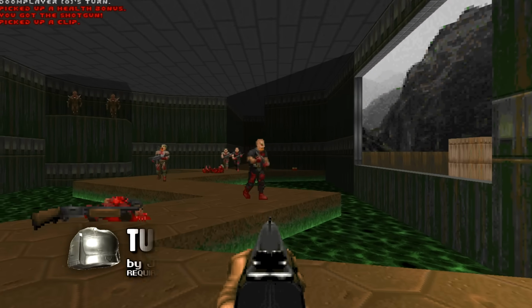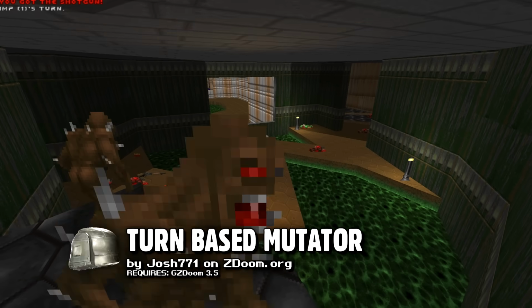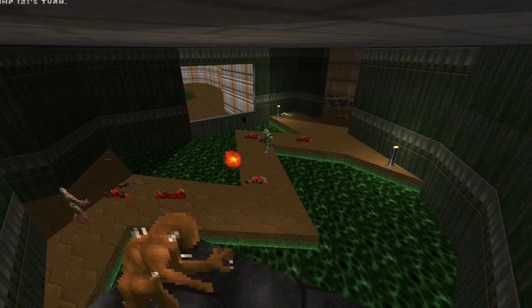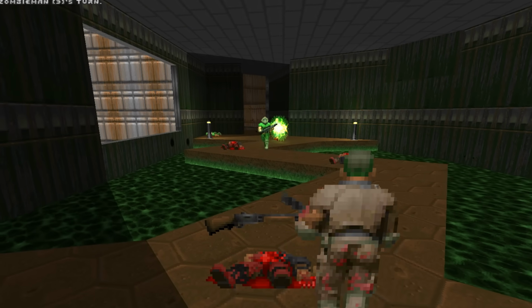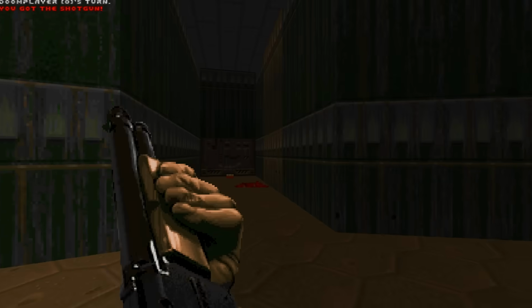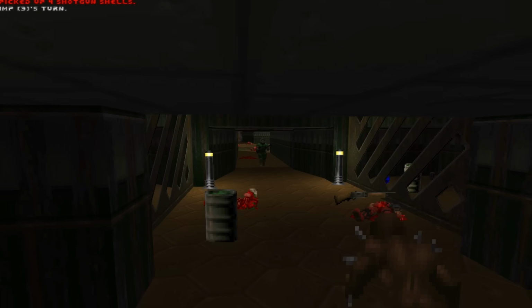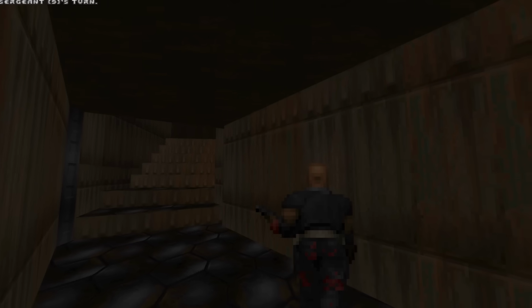Mod number 2 is Turn-Based Mutator. This simple mod will change the fast-paced gameplay of Doom into turn-based gameplay, kinda similar to the gameplay of the classic Fallouts. The way this works, from what I understand, is that the moment an enemy spots you, you will have officially entered combat, and you and the monsters will have a limited amount of time to take action during your turn. This forces you to plan ahead and gives every encounter more importance. Just make sure you play this with fast monsters enabled.